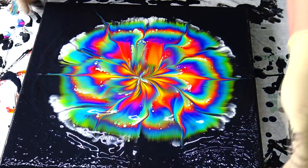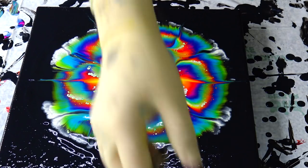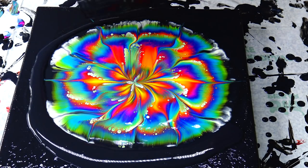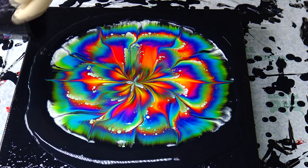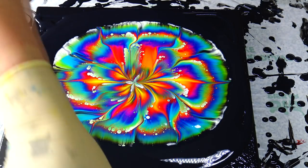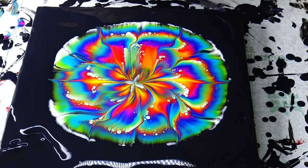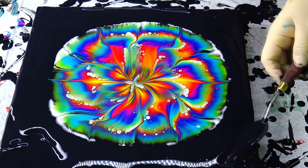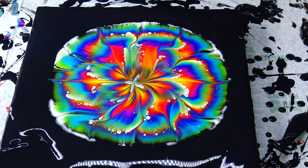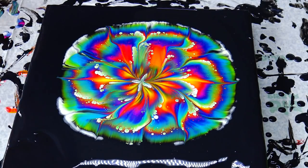Okay, again, I didn't do quite a good job with the lifting part. So, I'm thinking that I will pour some black around and try to bring out my spinner and spin this, because I don't like this shape. Where is my spinner? Here it is. Oop, how should I do this?